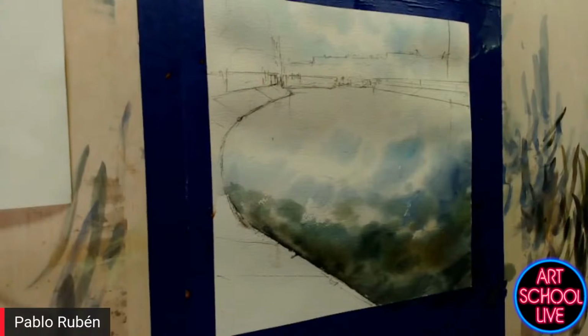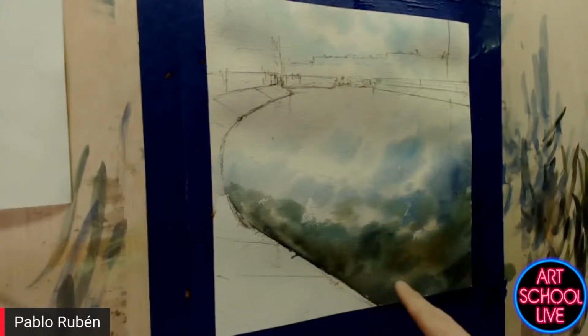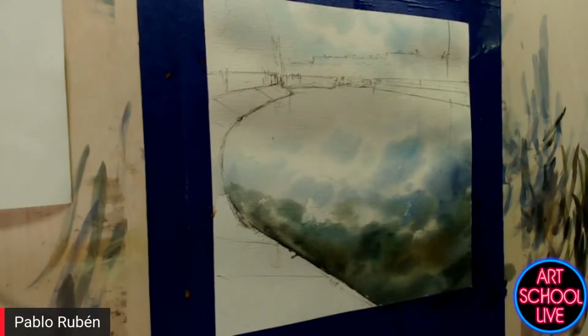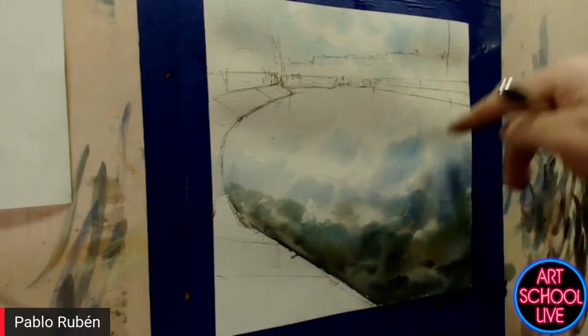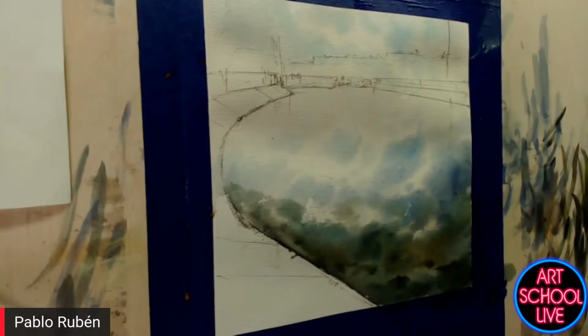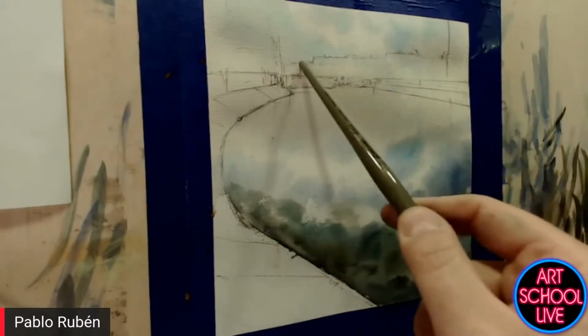Well, so I have done the first layer of the water, the reflection of the clouds of the sky. And I also put in some underwater parts, some warm parts about rocks or something that is under the water. I need this part to be completely dry before painting the next layer. The next layer would be the reflection of the buildings and of the trees and of the vegetation. So while it's drying, I'm going to start finishing the background, the skyline of the buildings.